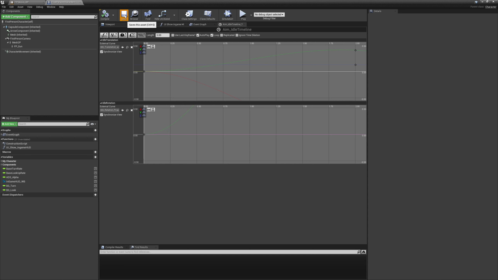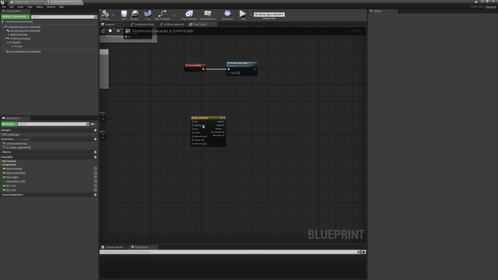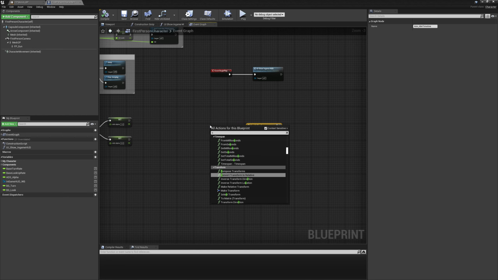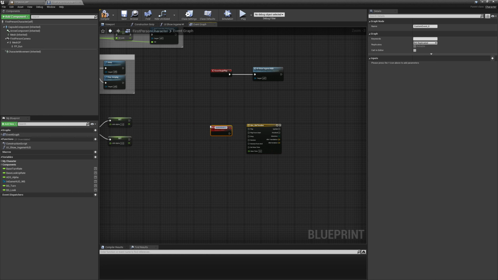And then we can compile and save it, and let's close it over here so we go back to the event graph. Now let's create a custom event for this and call this play animation idle track, and hook this up to the play button over here.